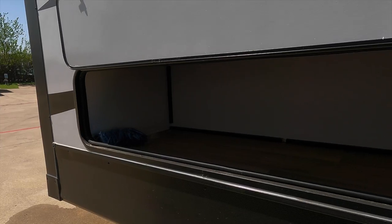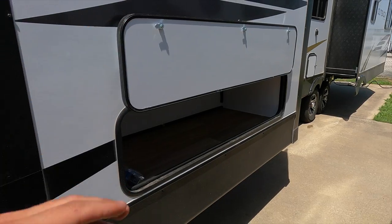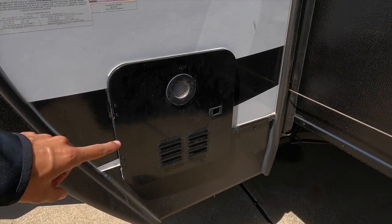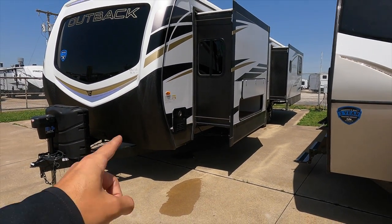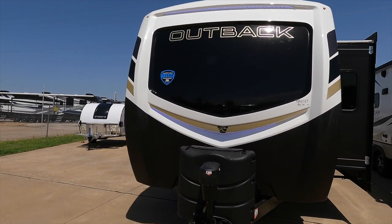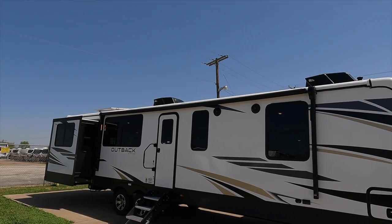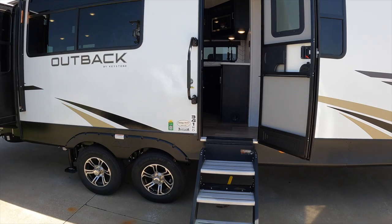There's a nice storage cavity in the slide-out underneath the bed, plus a 25-foot coil hose that hooks up at the water station. The water heater here is a tankless on-demand unit, meaning water is heated as it runs through the system — giving you theoretically unlimited hot water as long as you have a supply. There are also two outside speakers on the exterior.